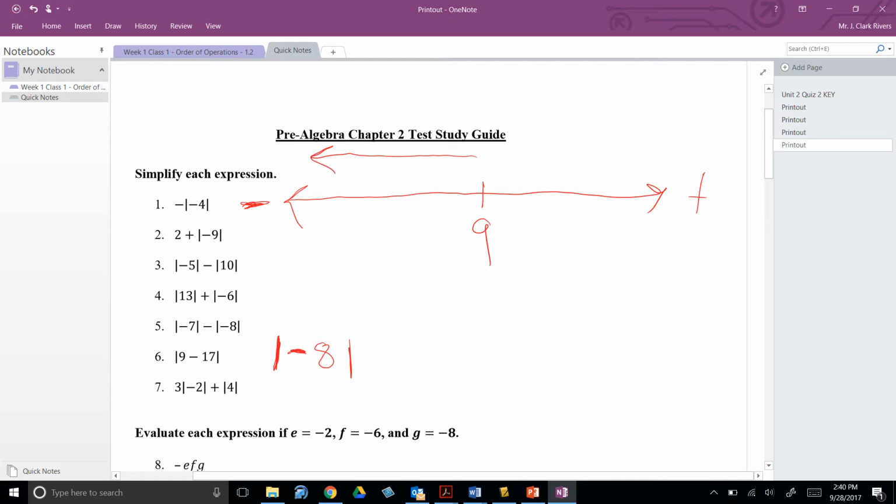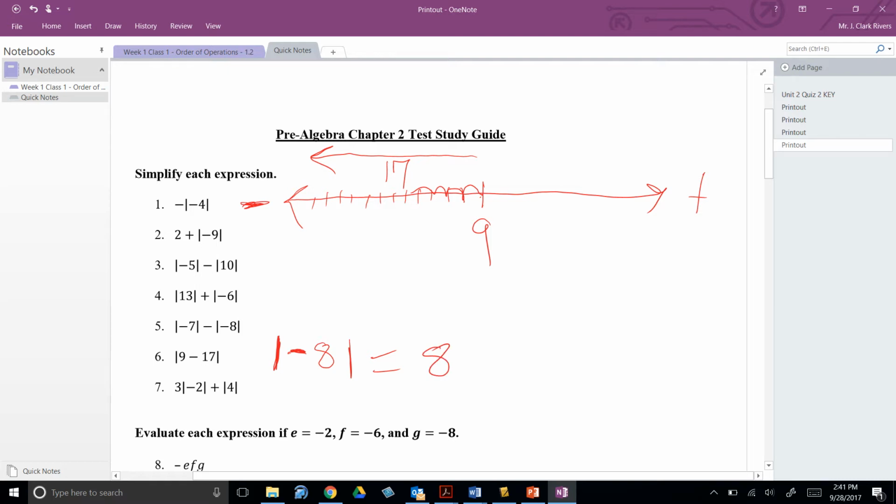All right. And we have to move to the left how far? 17. So you would just count, right? So put in a bunch of tick marks here. I'm not actually going to do it, but I would need 17 tick marks because I'm going to the left. The total is 17, and you would just count 17 to the left. And when you count 17 to the left, you should end up at negative 8. Okay, so now the absolute value of negative 8 is 8.